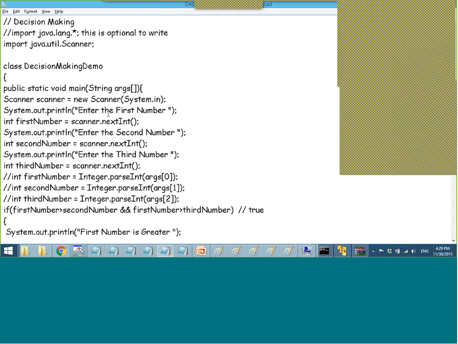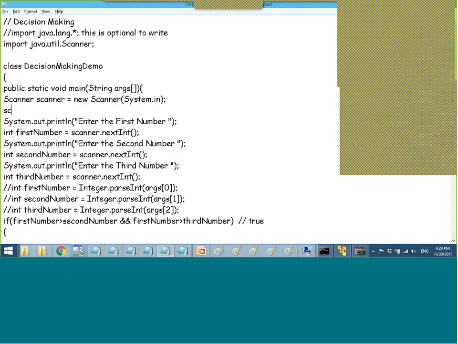There is one more question from Harikrishan: instead of an integer, you want to take a character. For taking a character, you need to use scanner.next. When you specify only next, it will take a string. A string is a bunch of characters, so you want to retrieve only the first character.